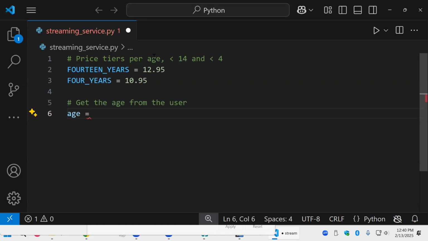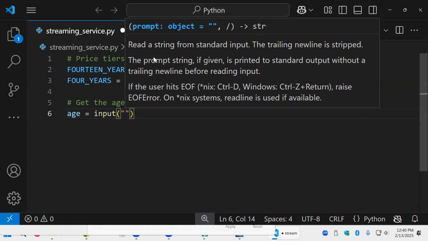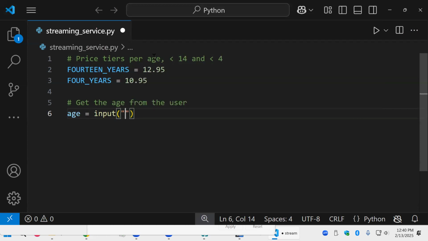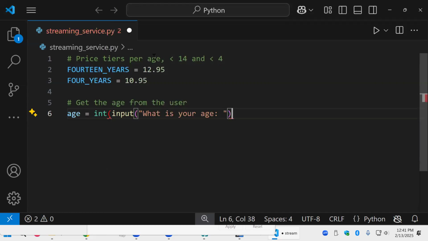And we know that input allows us to get input from the user, and it comes in as a string. So what is your age? I am leaving out the part where you put in the pretty little title that says Sam's streaming service. This is where you go to get all your TV. I'm leaving that out. Now it's coming in as a string. We want to convert, or cast is the programming term, to an integer data type.